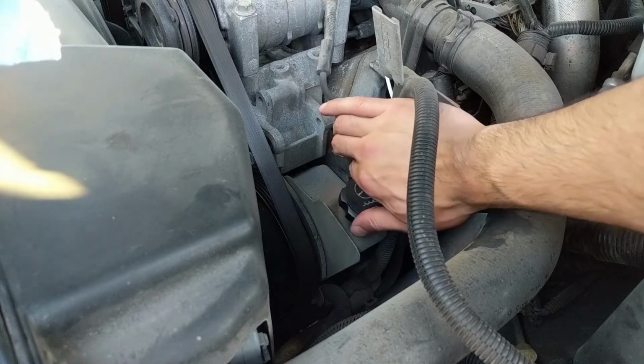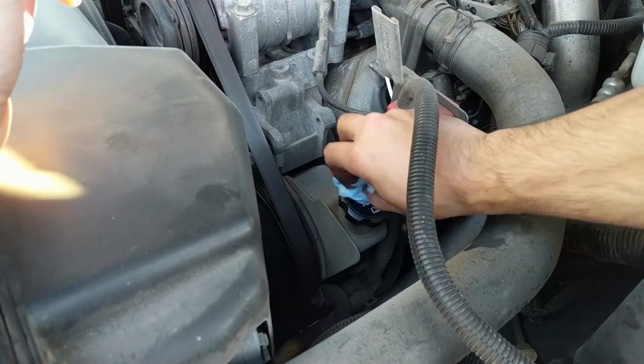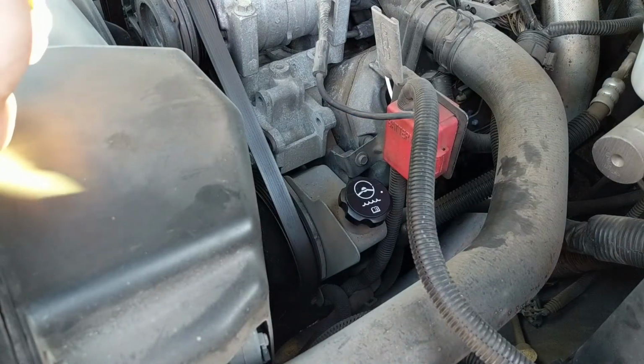Replace the cap, lock it in place. Leave it looking better than you found it.